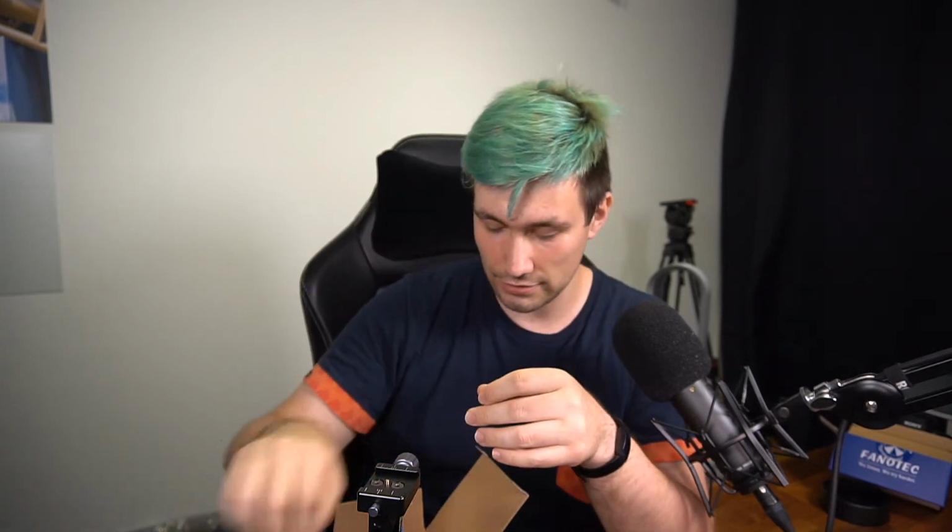So there are more Allen keys and screws, and that's the adapter ring, and that looks small. That looks small. So this is the adapter ring I ordered for this specific lens over here.